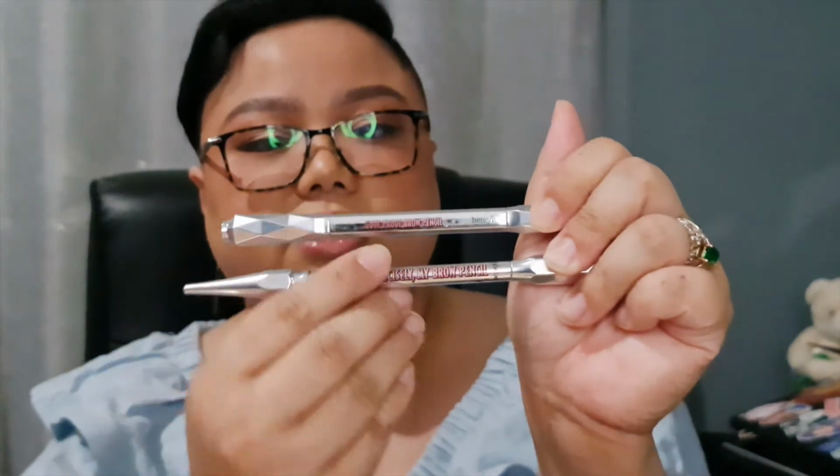But anyway, I'm gonna show y'all the BeautyMNL haul. It's a much smaller box. And I will start with the brow products that I got. This came as a set, and I think I already threw out the box, but I got two full-size Benefit brow products. Can you guys see? Is it okay? Yeah. So I got the Precisely My Brow and the Groove Proof ones in what shade? I think 4? Is it 4? 4. Yeah, both of them are 4.